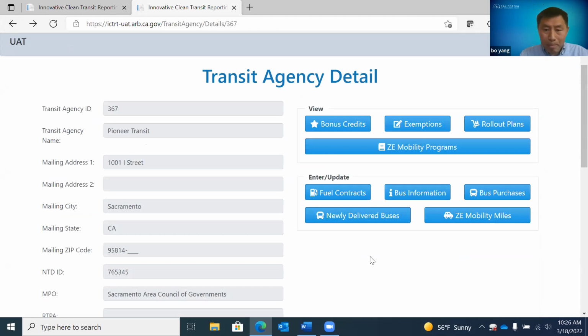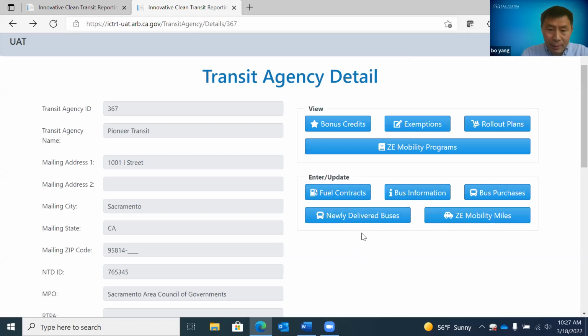So now we have one question from the chat. It's from Victor. He asked, once a purchase order is created for a bus purchase, the buses should be reported? Yes, if this contract is created in 2021. So there are no more questions in chat. Okay, then I'll move on.